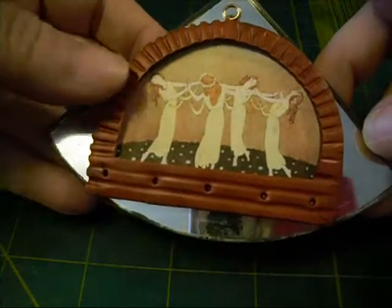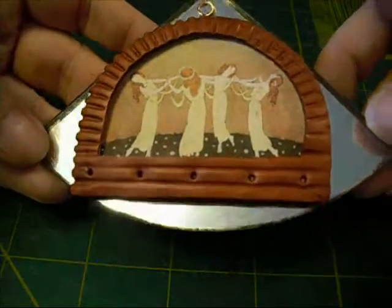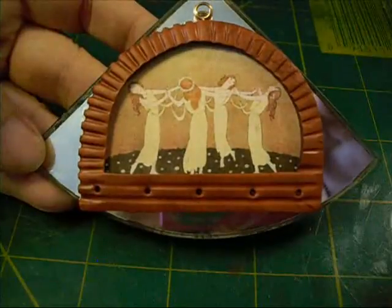And now that I've thought about it, I may round the inside edges as well. I'll try that and see what it looks like. And then I'll be right back.